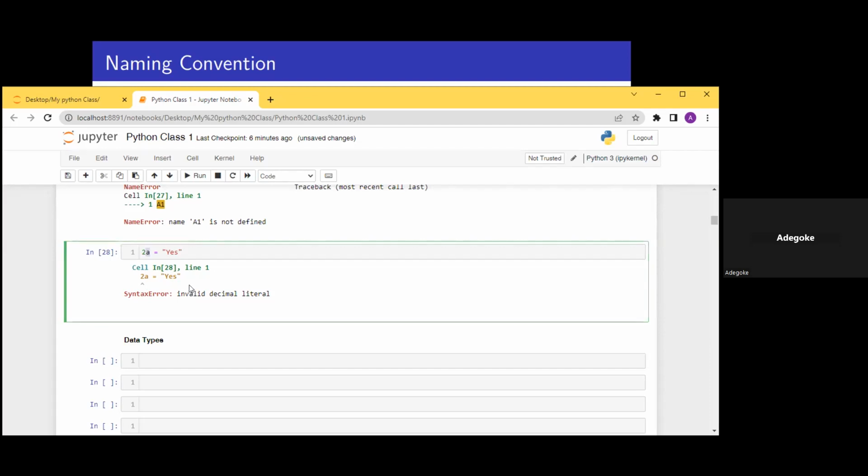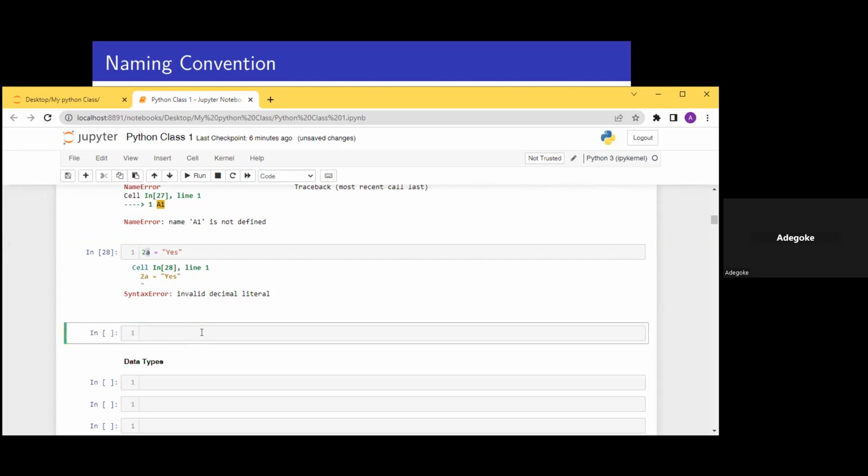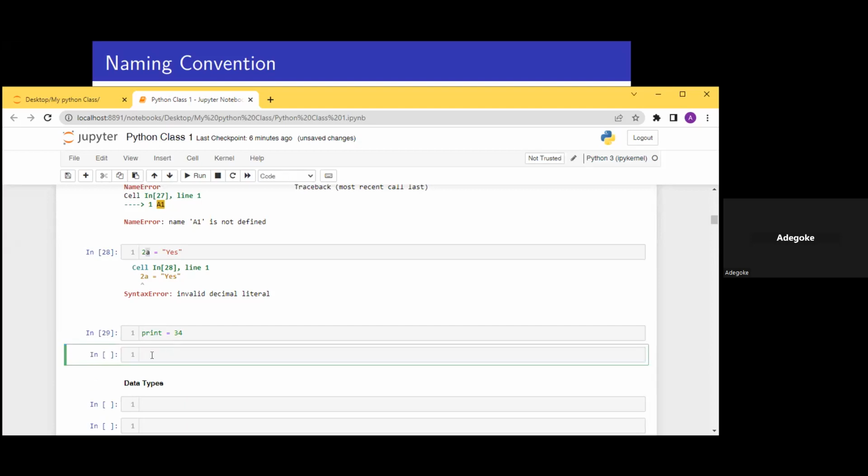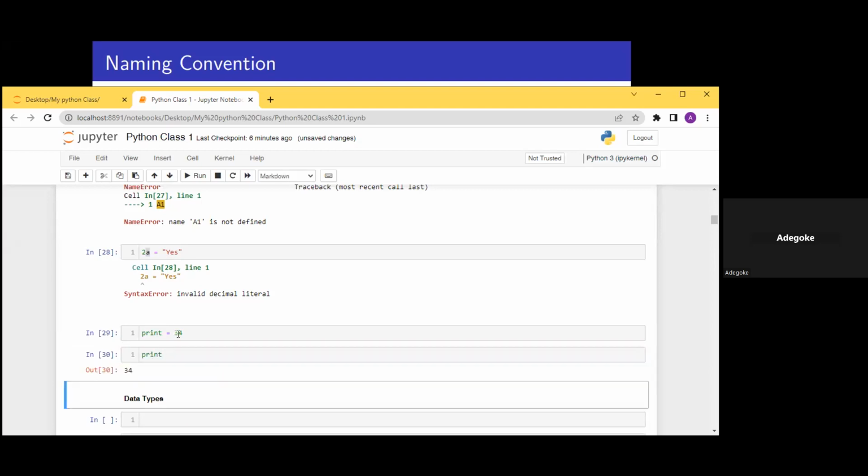Now, another way you can have an error is by using a command. Let's say, for example, I have told you that the if statement is a reserved word in Python. So if I say print is equal to 34 and I run it, then give me print. Now, print, we automatically assigned 34 to it.